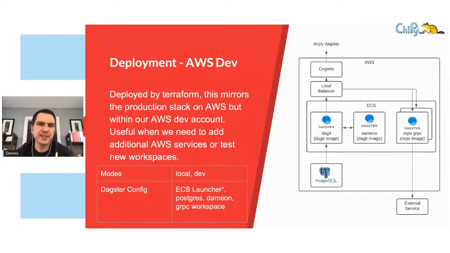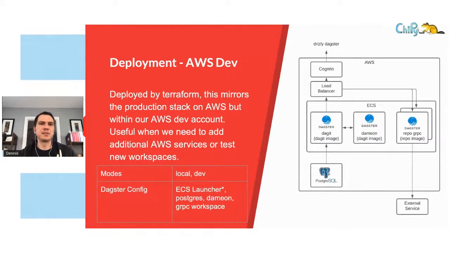So very quickly, this is kind of how we start. This is Dagster deployed on our AWS account, and it looks similar to our Docker Compose setup, but now we're starting to just use more AWS resources. So we have a load balancer in place, and we have Cognito in place for authentication of the service, and we have Postgres running on Aurora at this point. And so all of this is just managed in Terraform.